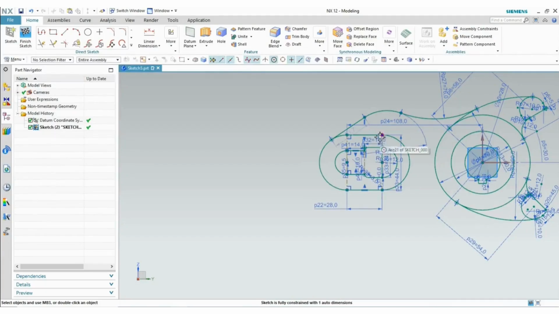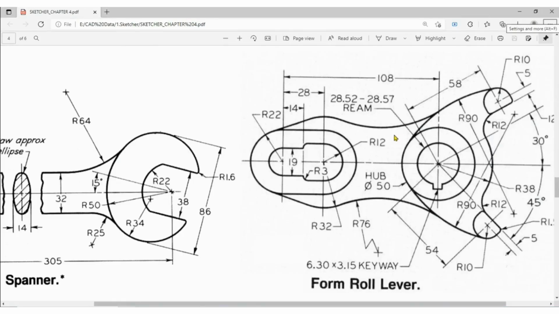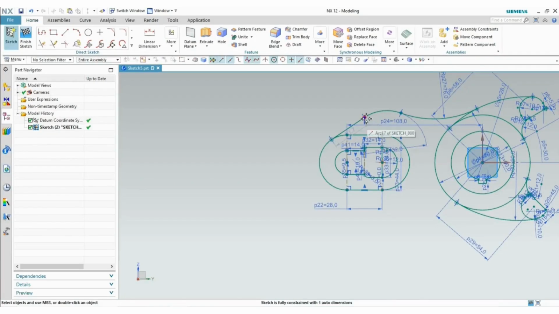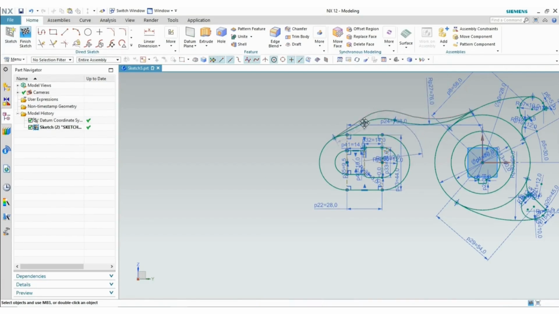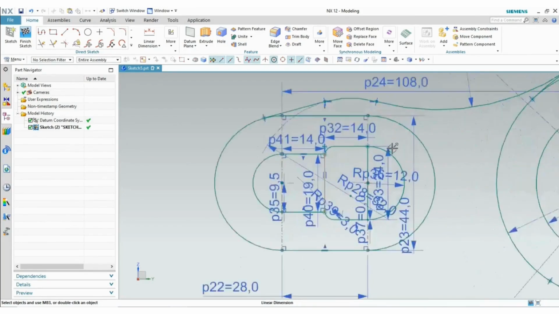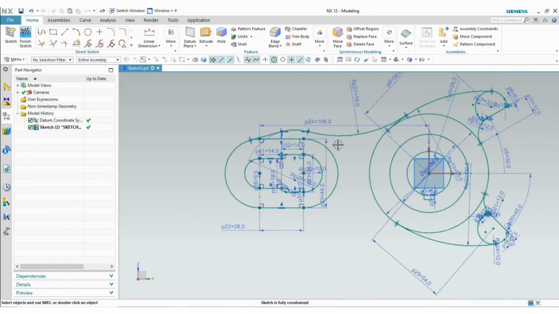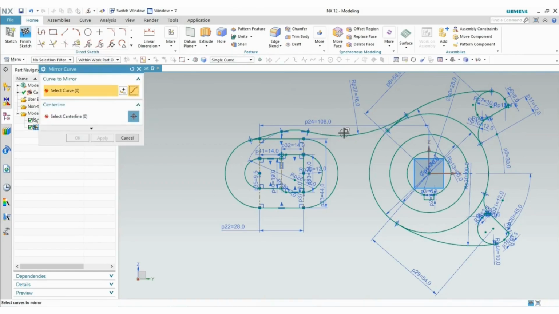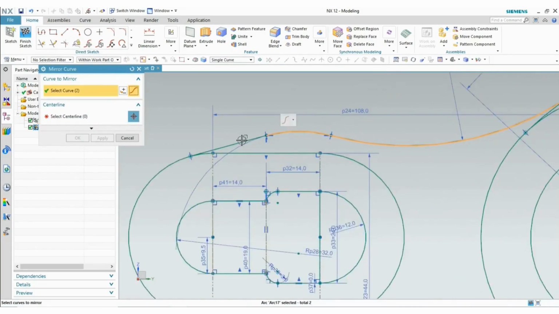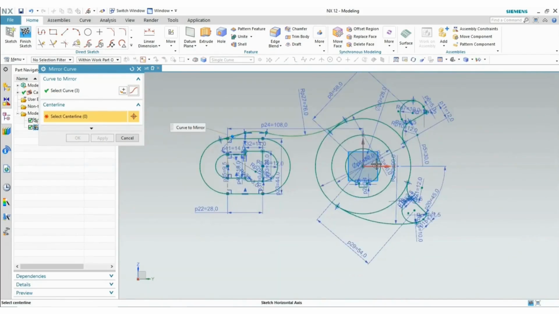So these are just observations of what we have to do properly so that we can create it. Okay, now I'll adjust it. Now this is horizontal alignment. So these are nothing but considerations we are making. Okay, now mirror. Okay, so it is mirrored.